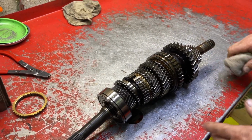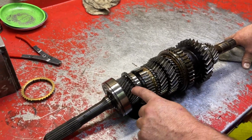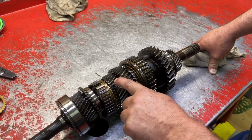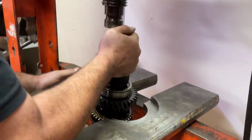Let's just go over real quick what the different gears are. So the input shaft is 4th gear. Right behind that is 3rd, 2nd, 1st. So 1st, 2nd, 3rd, 4th. 5th is back here behind the center plate. It's already been removed. So now we're gonna remove 1st gear in the press.